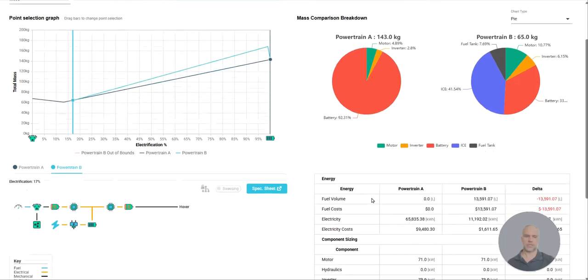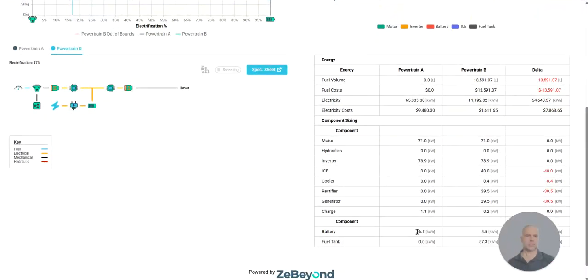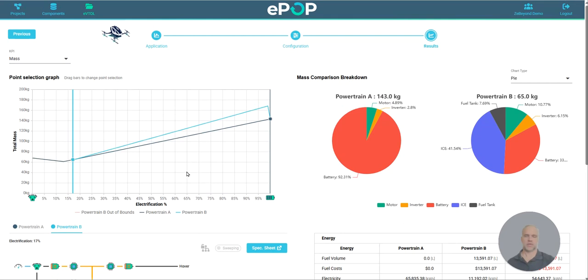So a lot of information here, able to go from a 26 kilowatt hour pack to a 4.5 kilowatt hour pack. If you kept going, you could see there's diminishing returns. Actually, the mass would start going up if you were able to increase the size of the engine. So this is actually very close to the sweet spot in mass optimization for this 30-minute duration cycle.